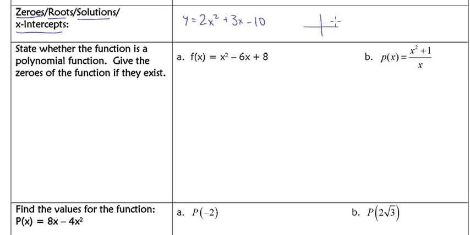They're going to be where we have, so if I had negative 10, let's say that's down here, it's going to be off to the left and looking something like that. And again, just a sketch here, not anything super specific. But our roots, or our solutions, or our zeros, our x-intercepts, they all mean, again, the same thing, are where this graph is going to hit the y-axis, or in other words, where y is equal to 0. So where 0 equals 2x squared plus 3x minus 10.